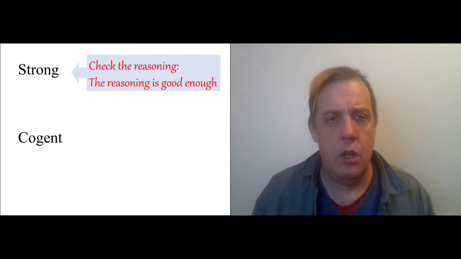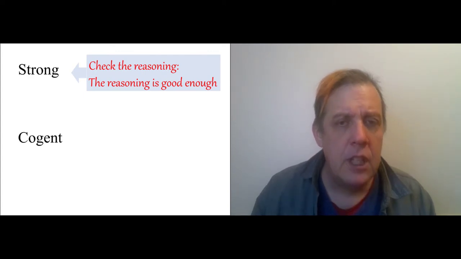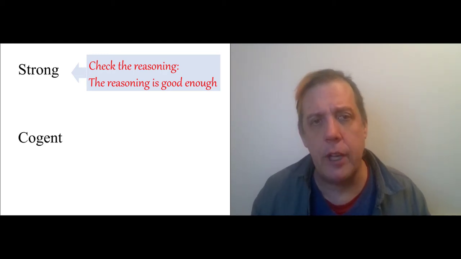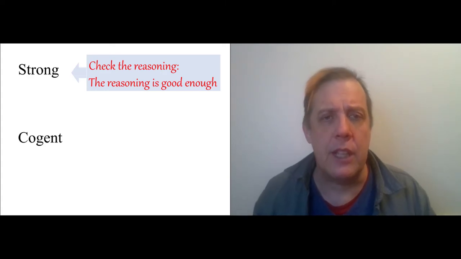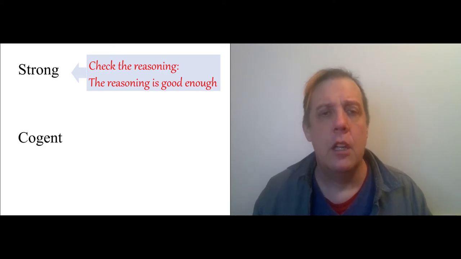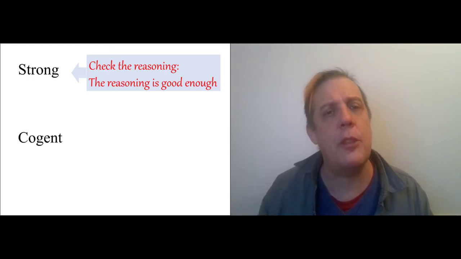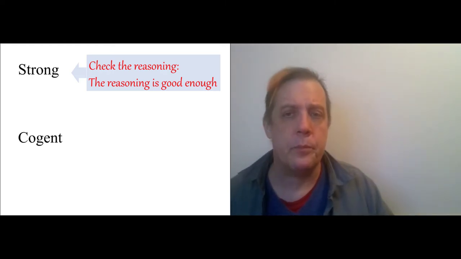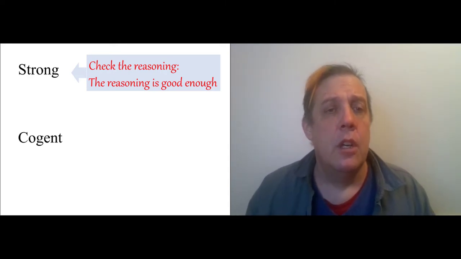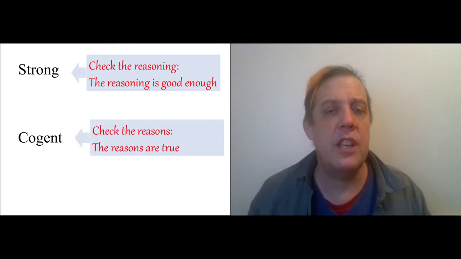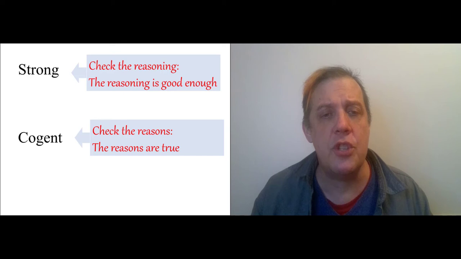We call it strong. What counts as good enough? That's going to depend on the context. In the case of a jury, you use the standard of reasonable doubt. That's because it's a criminal trial with the defendant's life on the line. In a civil trial with a lawsuit, there are other standards like the preponderance of evidence. We'll talk about that when we get to burden of proof. In any case, we just say an argument is strong if the reasoning is good enough, and we say that the argument is cogent if it is strong and the reasons are true.